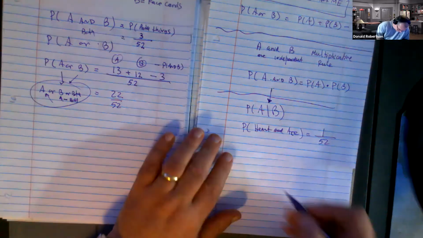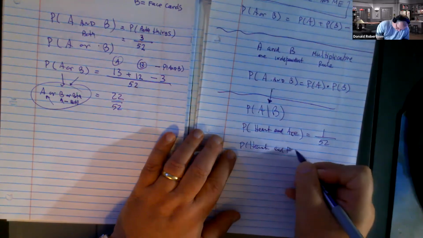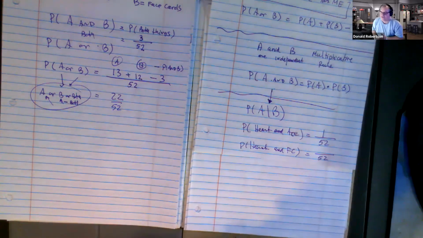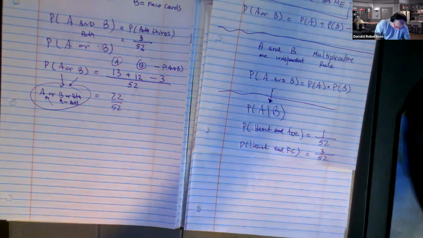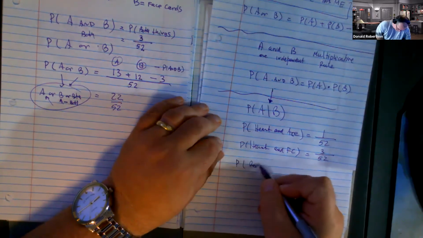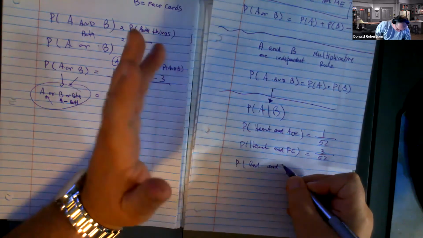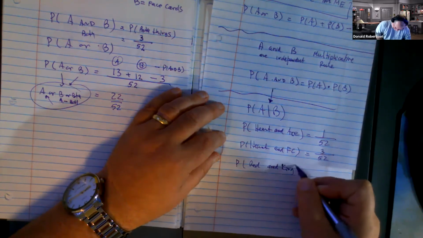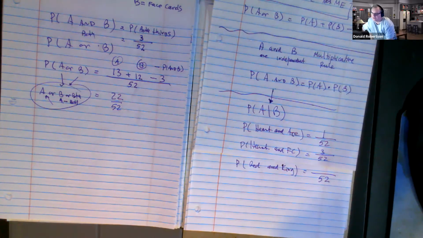For instance, if I said to you, what is the probability that it was a heart and a face card? Wouldn't you say, okay, there's 52 cards and how many are face cards that are hearts? I'd say 3 of them, right? And if I said, what's the probability that it's red and a king? There are 52 cards in the deck. How many of them are red kings? That's kind of how I would do these kinds of questions.